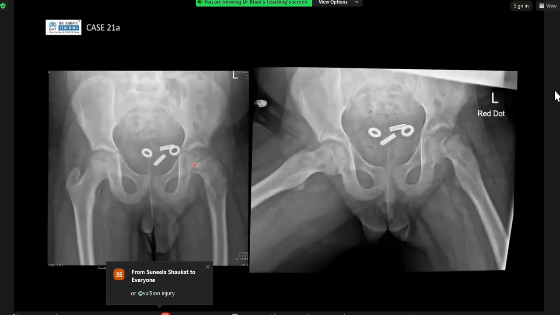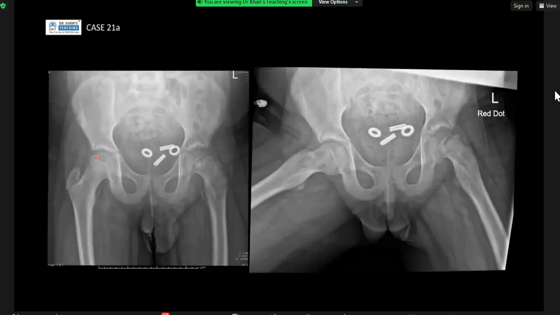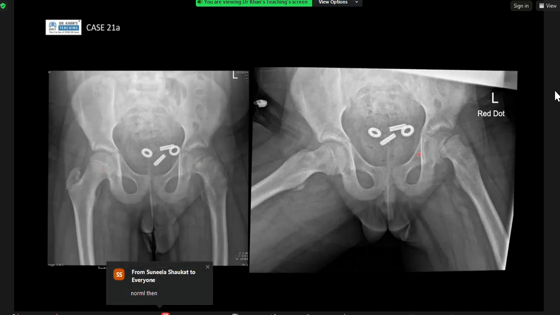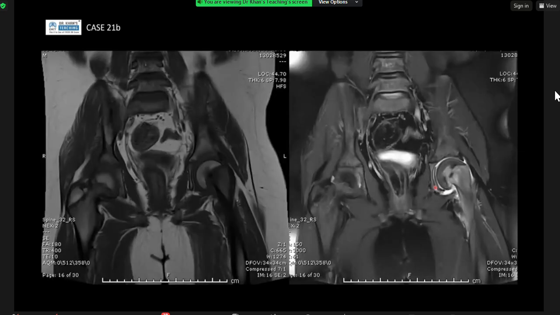So exactly what you said. There's asymmetry of the physis. So you've got widening, sclerosis, and most importantly, you've got the slip, which is best identified on the frog lateral view. You talked about Klein's line. We'll talk about that in a bit. So that's the slip. And then if we look at the next slide, which is the MRI, you can see the slip quite nicely with adjacent marrow edema. T1 is best to see the physeal widening, you can see here, compared to this nice and thin black line.